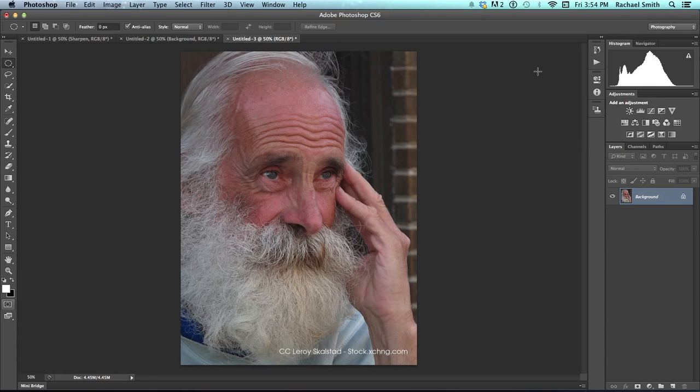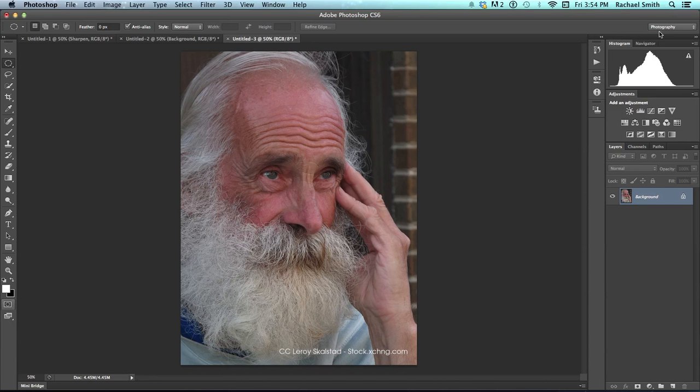So after I completed doing all of the tutorials for lesson number 3, I realized I had completely forgotten to show you something about levels, adjustments, and the histogram. So I'm backing up and I'm going to show you this. I'm using the picture from the black and white conversion exercise in lesson 3.